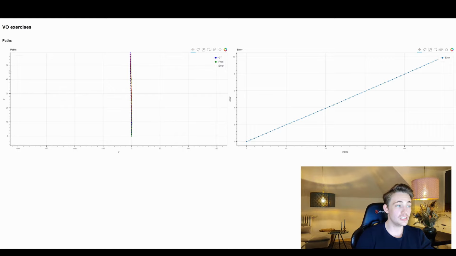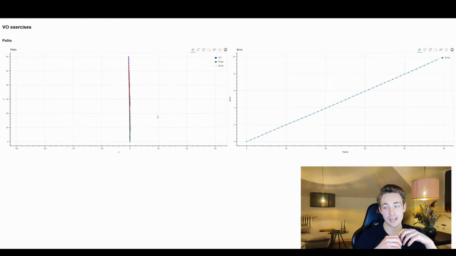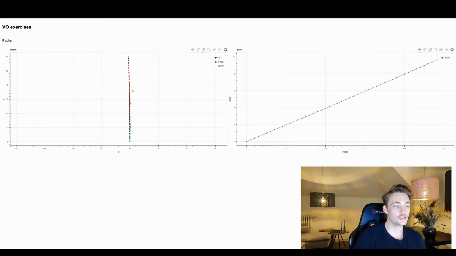We can see here that these are in meters. So we have a y direction and we also have an x direction. In this image sequence we just went straight, which we can also see that we estimated. If we zoom in a bit here at the start, we can see that we're fluctuating a bit around the ground truth, but we're still really close.